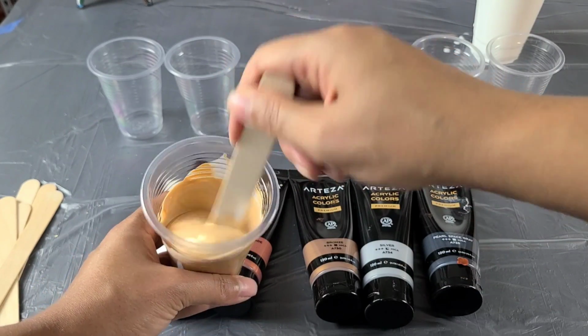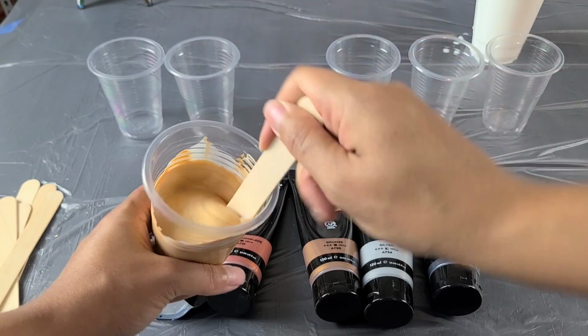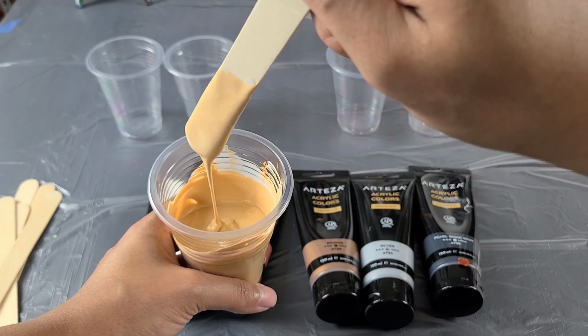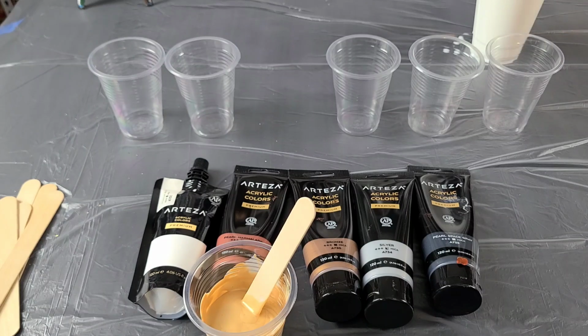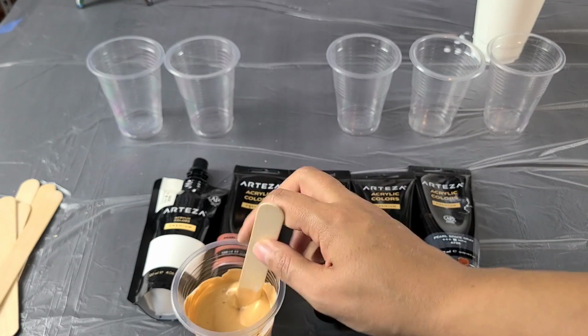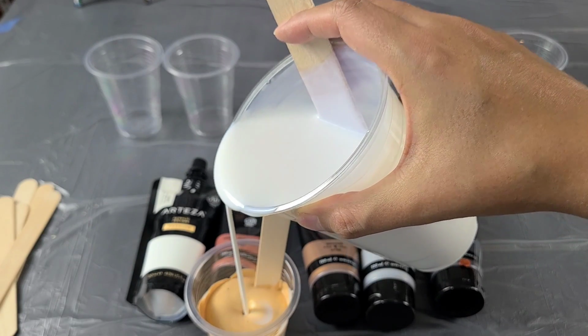Now from here, there are multiple things that you can do. You can either, so see this is still kind of thick, you can at this point just add a tiny, tiny bit of water, or you can continue adding pouring medium. Now, I know that this pouring medium is thicker because the Creative Inspirations is thicker than, say, using GAC 800 by itself or even Floetrol by itself. So I know that for these paints, I can see already, I'm gonna need just a little bit more pouring medium.